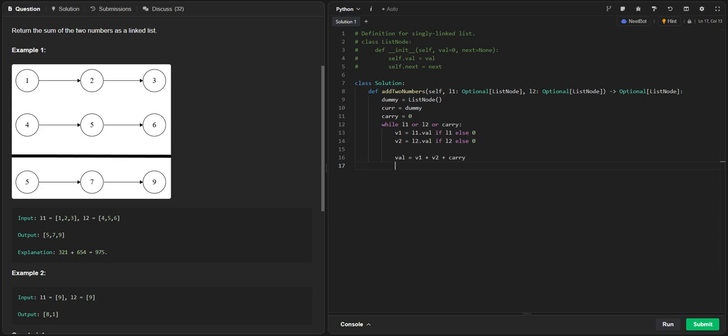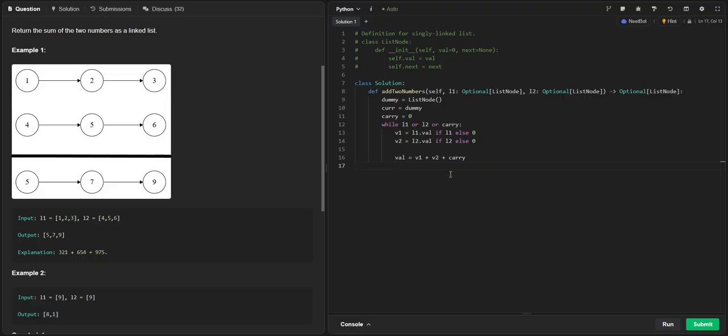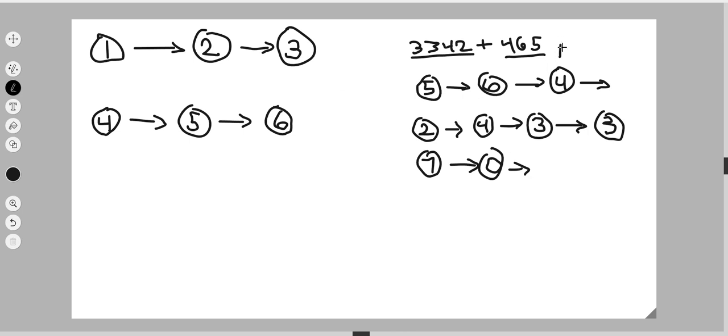To get the value of carry, let's say right here, 6 plus 4, we get 10. So we're going to do carry equals val divided by 10. So here, 10 divided by 10 will get you 1. So that's how we get that right here.